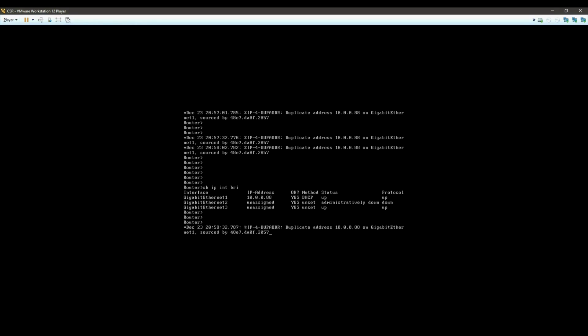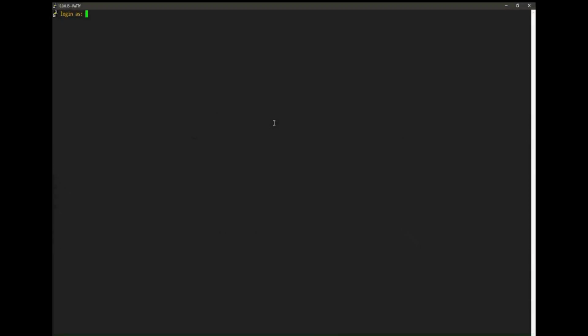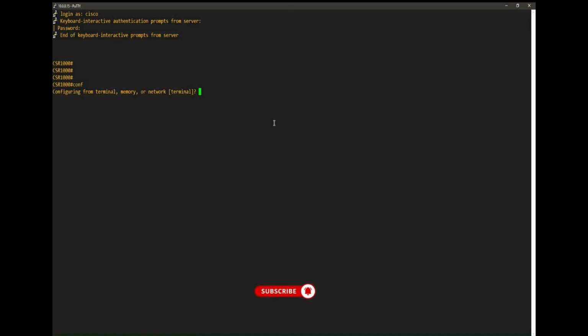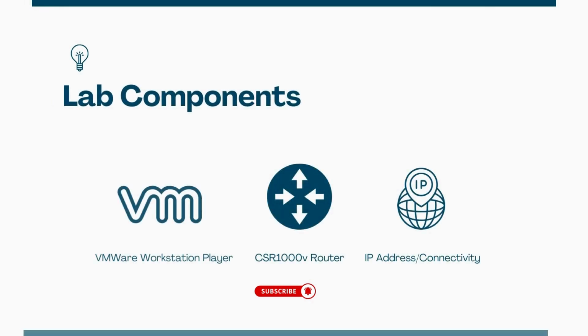Once you are satisfied with the initial configuration, you can SSH into the device directly using any terminal tool. Here I am using PuTTY to SSH into this newly installed CSR router. So this is how you can set up a local virtualized router on your home computer, provided the operating system and the hardware running on your computer is capable of handling virtualization feature. I would suggest you to refer to the operating system and hardware specifications for more clarity on it. For context, I'm using Windows 10 and this setup works fine for me.